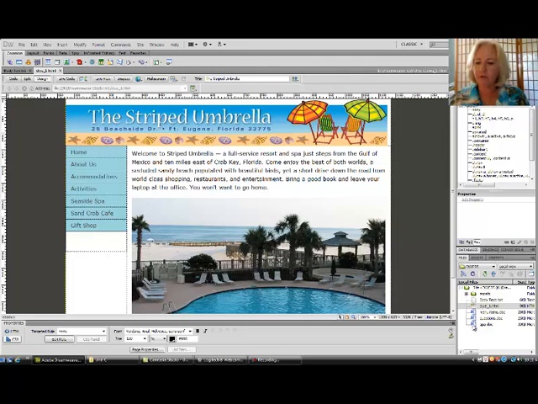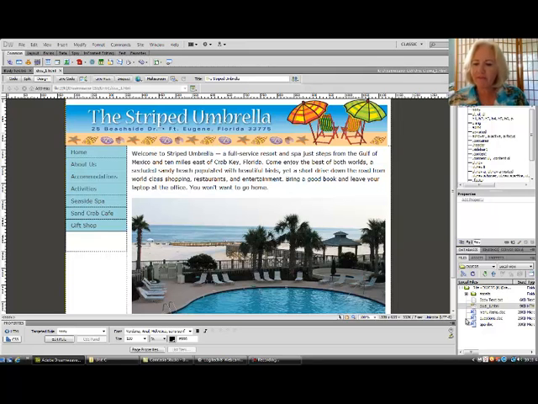Other than that, I've got a few Word files there that we can't actually open in Dreamweaver, but you can copy and paste. The new CS5 actually does a pretty good job of cleaning up a lot of the formatting problems that we had with Word in the past. So anyway, let's get started.